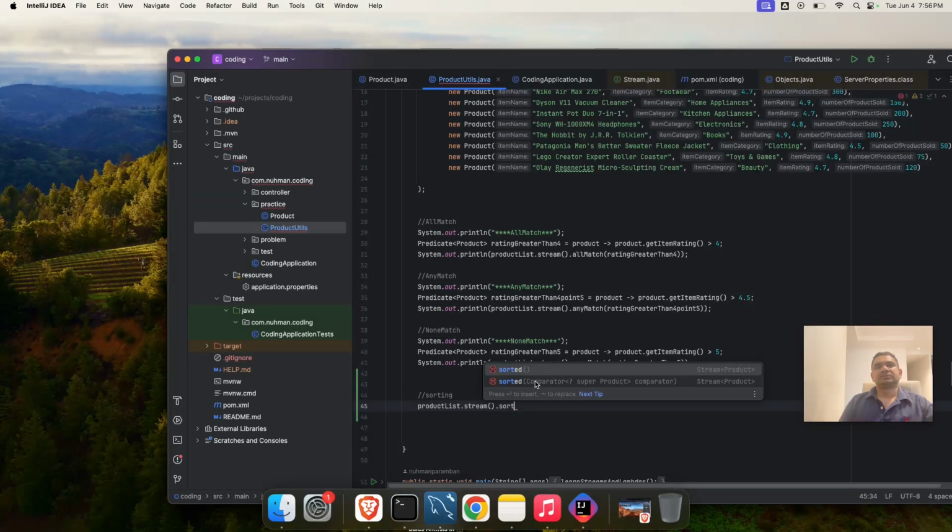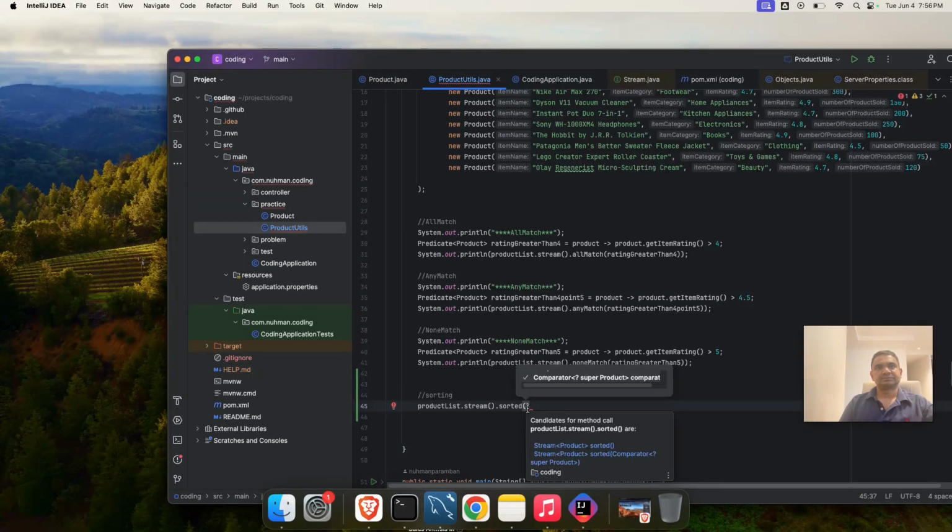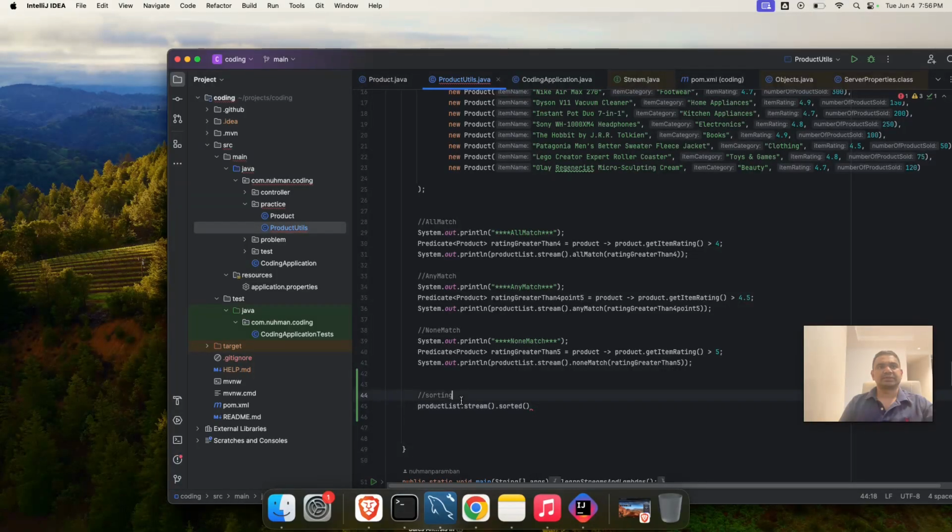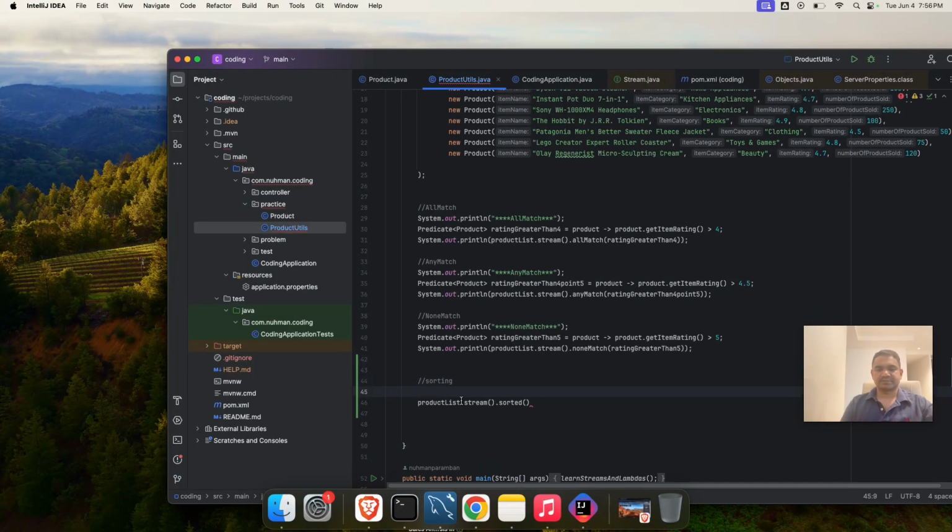For sorted, you can have a lambda expression, or you can have a previously created comparator. Previously created comparator means you can create a comparator here.